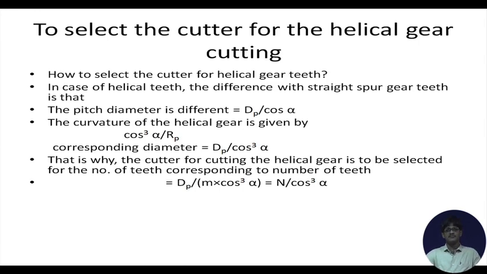We mean that suppose you are using the same cutter as used in spur gear cutting. If you are using the same cutter, then something must be the same for the two gears. Yes, the value pi m must be the same for the two gears. However, for the helical gears, it does not occur in the same plane as that of the spur gears. Let us see what we mean by that.